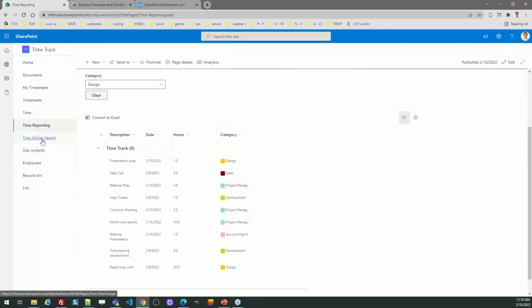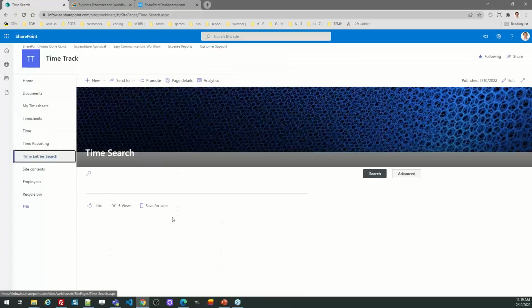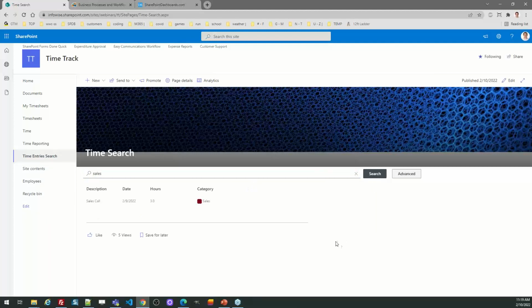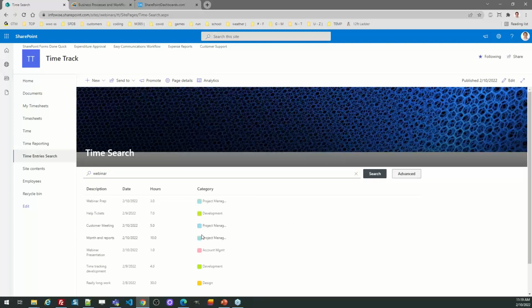And then we can do search also. Maybe I'm just doing more of like a wide open search, that type of thing. So I can come in here and just type sales, search, and it'll show me the results. Or I can search for certain words. It'll search for all across those terms. Or maybe I want to search for a certain date. Maybe I just want the time entries that are on February 10.